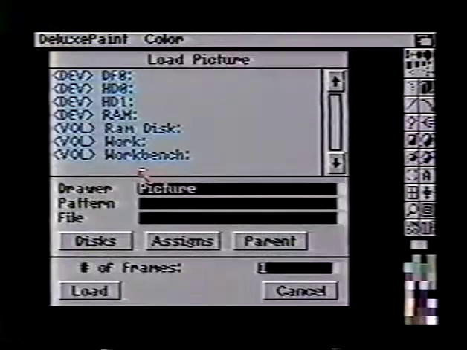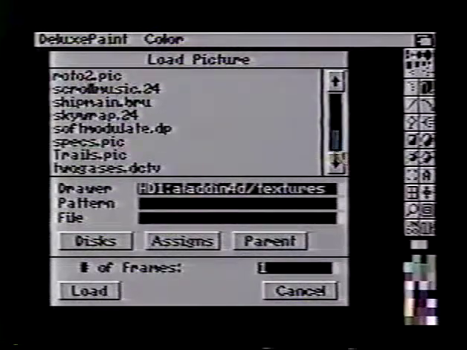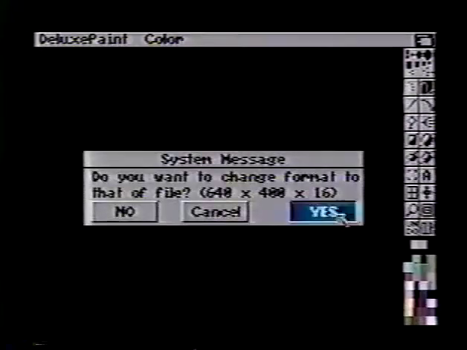We're going to go ahead and run DPaint 4 so that I can show you a bitmap I've prepared here. We'll ask to load the picture and go to where I've got it stored in Aladdin's textures drawer. It's called Roto 2. It's a 16 color 640 by 400, and as you can see, I'll turn off the menus and so on. It's just a simple black top with a white bottom down here. I'm going to use this as a foreground landscape. Actually, it'll be a second layer in a bitmap texture, in a background texture list.